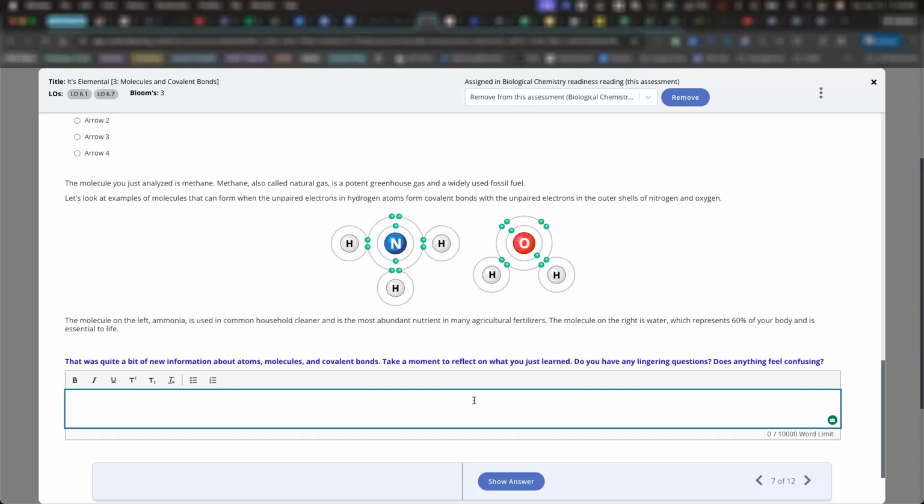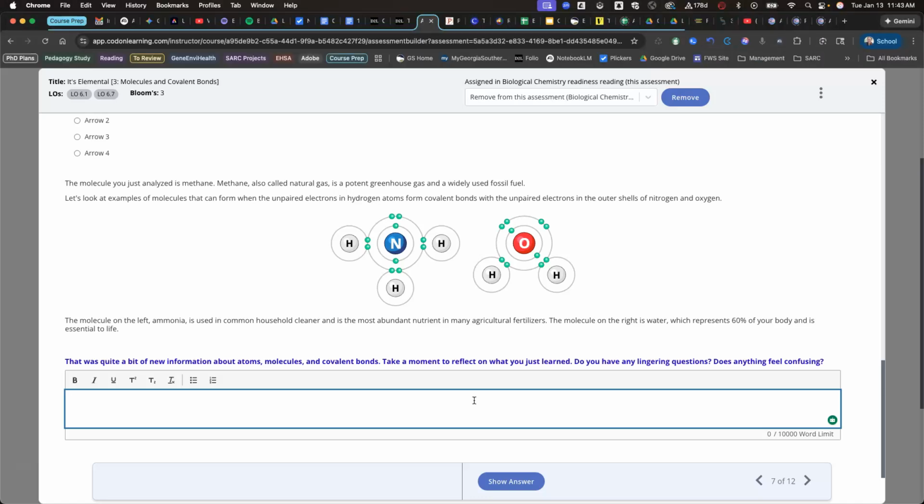So this gives you an opportunity to write whatever you want in this reflective bit of the assignment. These will vary, and they're not going to be on every single piece in the course, but in particular with things where there might be a lot of new content or particularly confusing points or something that I really want you to think on, there will be this type of opportunity.